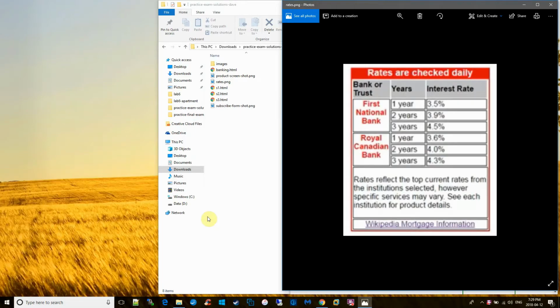The first thing we should do when we're looking at this table is size it up, count the number of rows and columns. The rates are checked daily. That's actually a caption that's styled as a red kind of row. If you count it as a row in the table, that would work too, but I'm going to use it as a caption. So the number of columns are 1, 2, 3, and the number of rows are 1, 2, 3, 4, 5, 6, 7, 8, 9. So we have a 9 by 3 matrix.